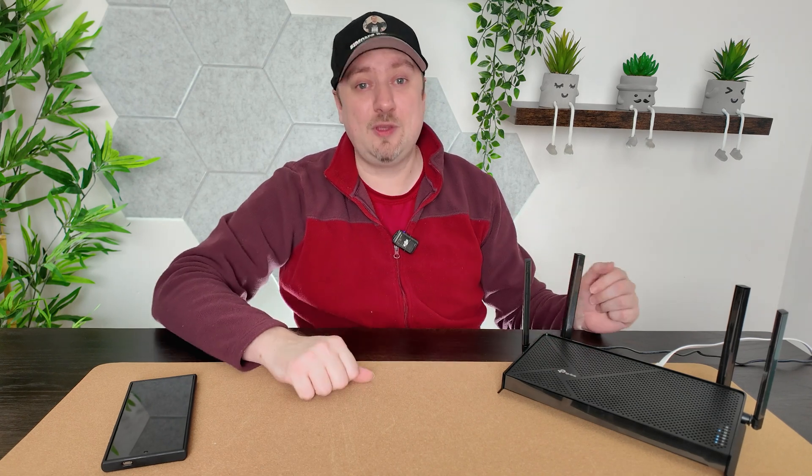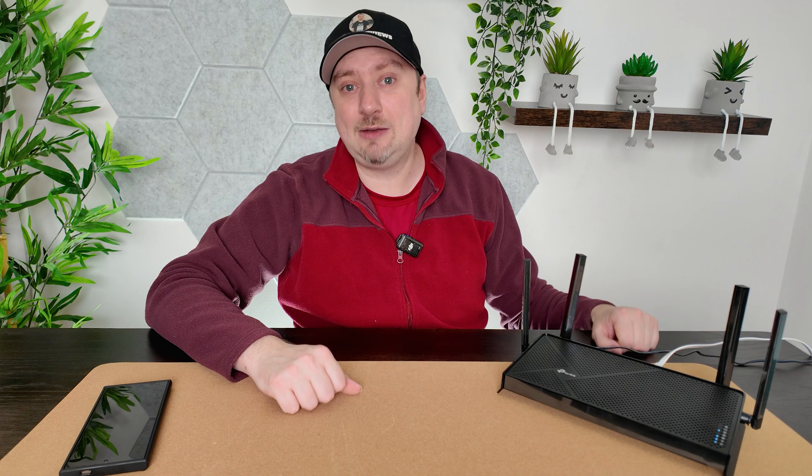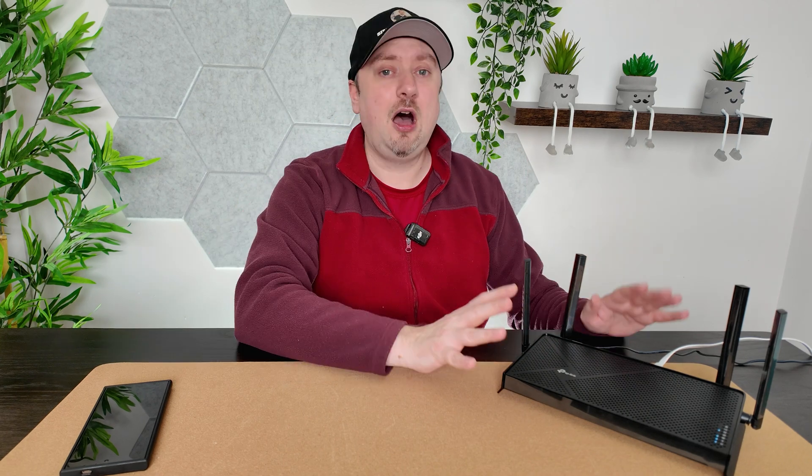Overall, I just want to put the price into perspective — the BE230 is so cheap for Wi-Fi 7 that yes, it's not going to have all the bells and whistles. If you spend more money you'll probably get an even faster connection, but I only have a gigabit internet connection anyway so the speed this router gives me is already faster than the internet I can actually get. For future-proofing, going tri-band with 6 gigahertz bandwidth will give you a few more years at higher speeds, but for the price this dual-band Wi-Fi 7 is absolutely up to the challenge. I'm really happy with it — if you're looking for a Wi-Fi 7 router but don't want to break the bank, the BE230 is definitely a viable option.